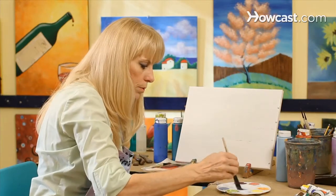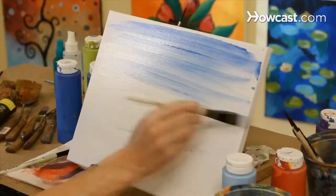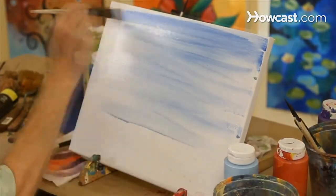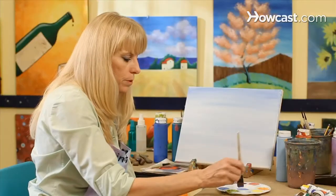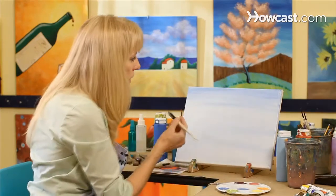I'm going to start with some blue. What I'm going to do is just paint the blue into the sky, and you can see that it starts thinning out really quickly. The paint is very transparent as it mixes with the water. So if I want more blue on my canvas, I'm going to use my brush without any water in it at all. And it has dried a little bit, so it should stick to it okay.